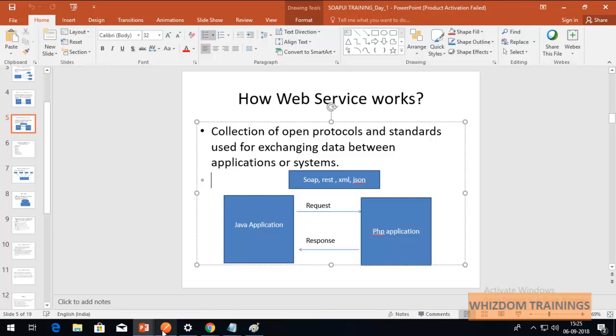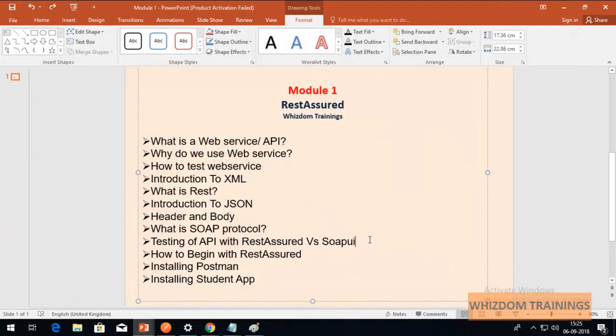Now, one thing that I want to tell you before beginning, in this session only, is how we are actually going to learn this API testing. First of all, in order to learn API testing, we should have some handy APIs with us, because on those APIs we'll perform testing scenarios. We'll see different features of REST Assured and all.